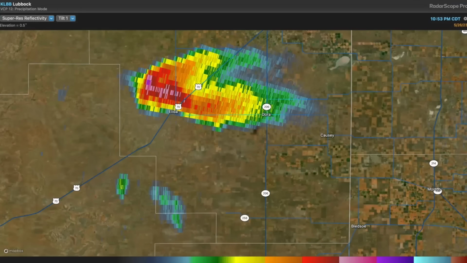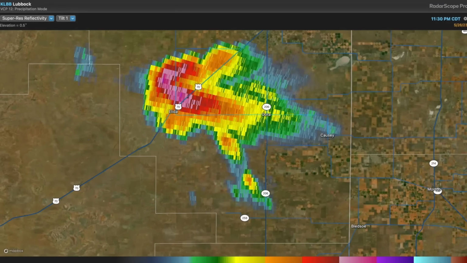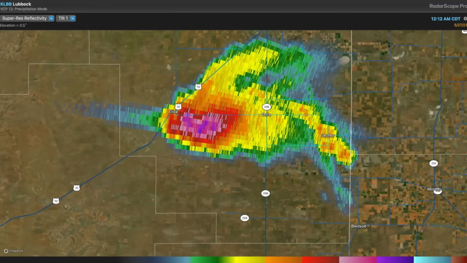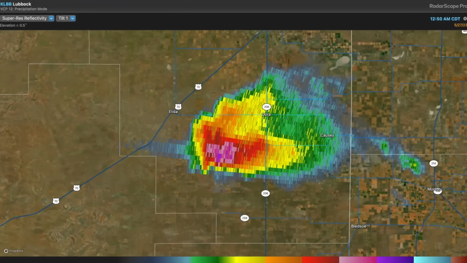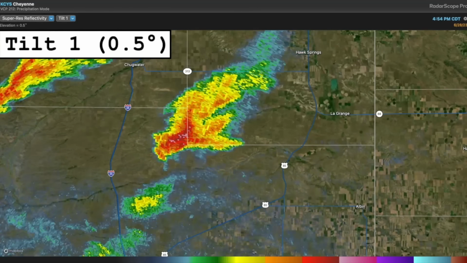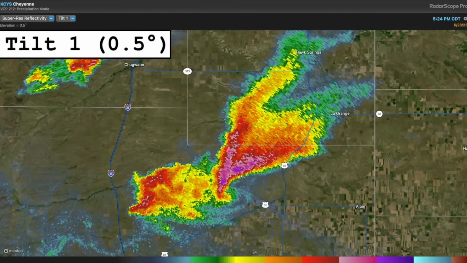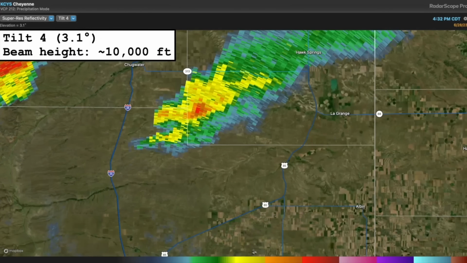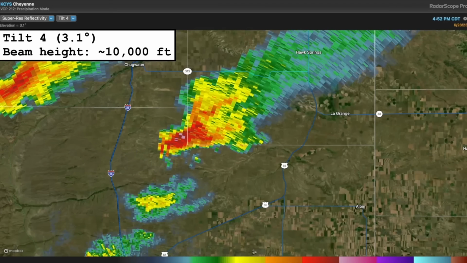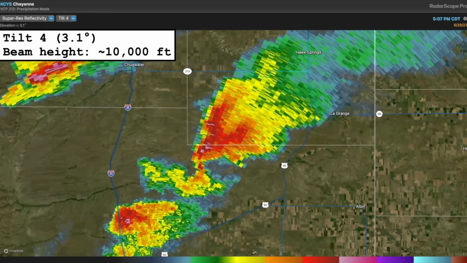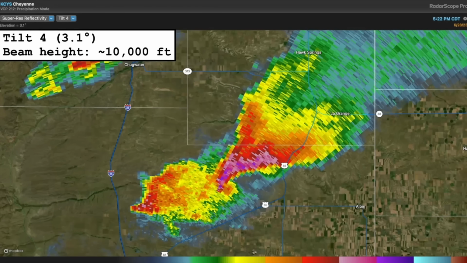Large hail signatures are much less complex than tornado vortex signatures, but they can be equally important to look for when storm chasing. One of the most basic signs that hail may be occurring within a storm is an increase in reflectivity. This can happen both at the lowest elevation angle and aloft. In fact, increasing reflectivities above about 10 to 20,000 feet off the ground is a reliable signal of large hail production.